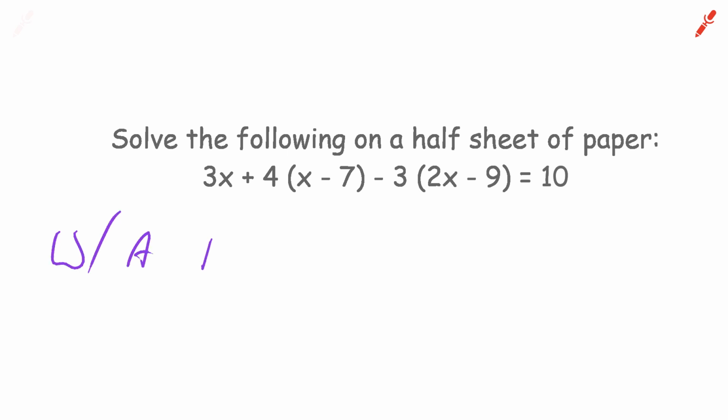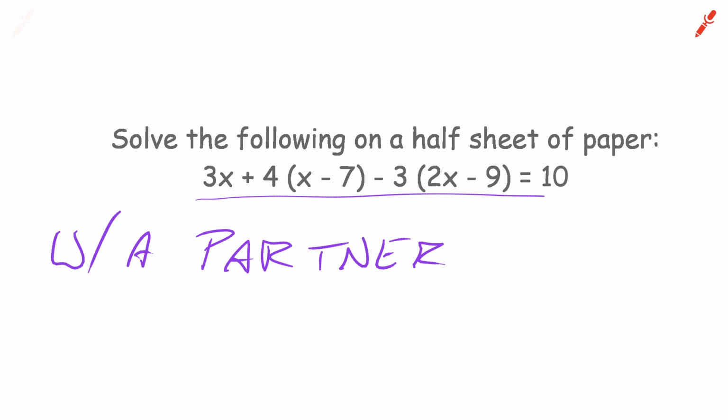with a partner. Understand, with a partner means with one other person. You don't get to work with 12 people, you need to only work with 1. With a single partner, I want you guys to simplify this. Everybody needs to write it down, but please work with a partner while simplifying it.